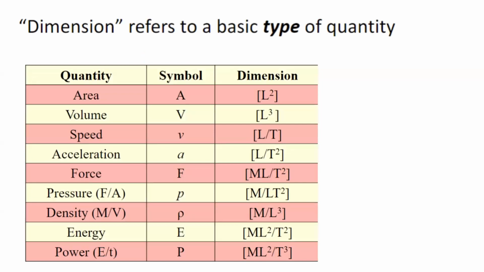And so next we'll be covering dimensional analysis. And here are some of the common dimensions that you might see in physics. They refer to a basic type of quantity or just a measure of a physical variable without the units involved. So for example, if we're referring to the dimensions of an area, we would say length squared, but the actual units would be whatever is given in the question, so meters squared or centimeters squared. And so these are just some examples of common dimensions you might see.